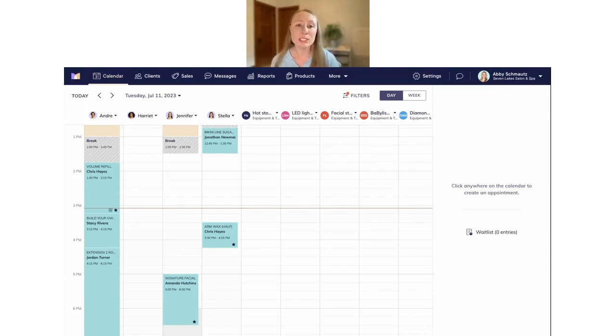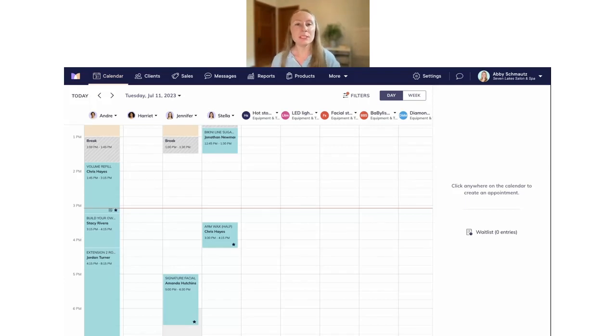And so this is going to make sure that you also never double book important resources. That's so important when you're offering a service, especially when you have a client in your salon or spa, they're standing right in front of you. They're ready to have their service that they previously scheduled. You need to make sure that all of the resources that you need to carry out that service are available. And they need to be ready to go. So you want to really deliver a really good client experience, and using resource scheduling is going to help you do that. So it's also going to help reduce your client wait times.